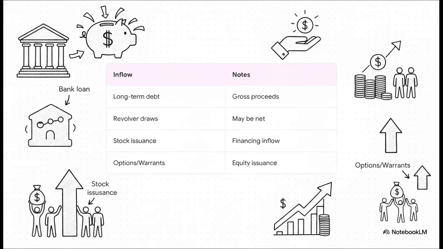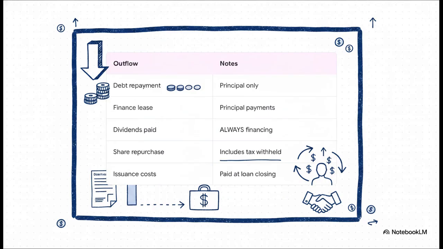Let's look at where that money actually comes from. When a company issues new common or preferred stock, the cash they receive from those investors is a financing inflow. And the same exact logic applies to issuing long-term debt. If you take out a massive bank loan to fund your operations, the gross proceeds sit right here. Even the cash received when employees exercise their stock options counts, because at the end of the day, you're raising capital, and that cash is funding the business. Conversely, the outflows in this section show how you return that capital or service that debt structure.